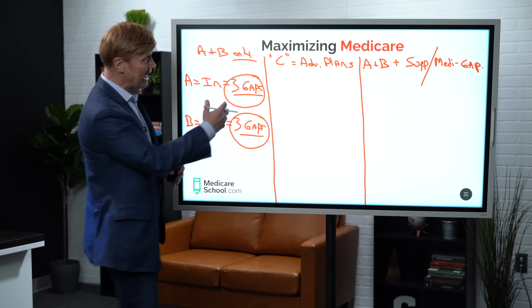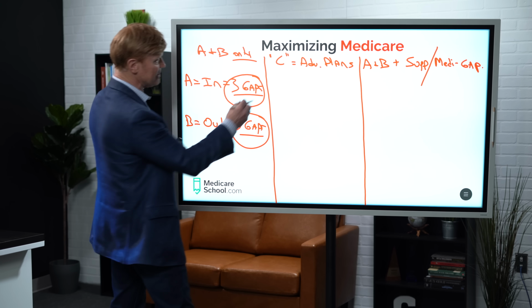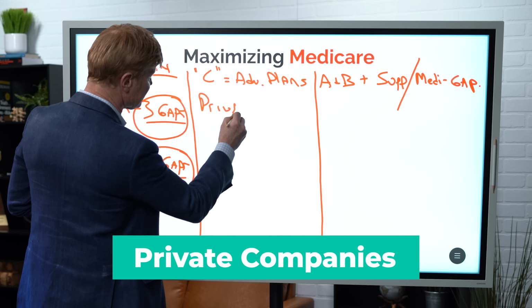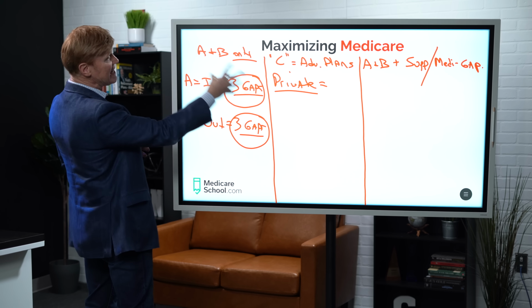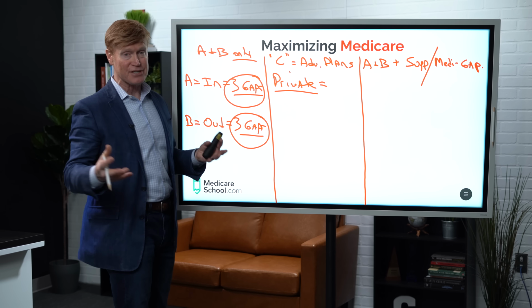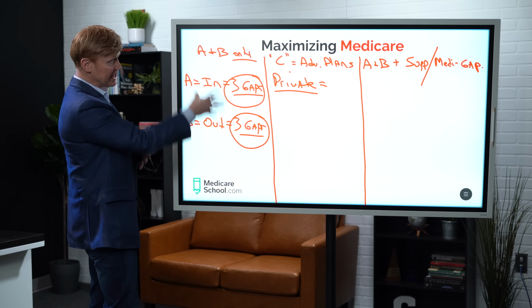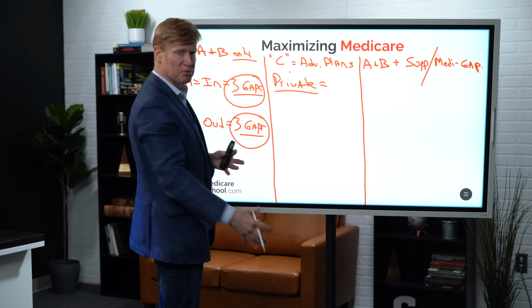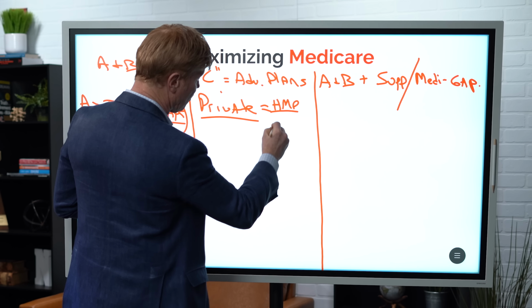The next above that, I would call this mid-level, is called an Advantage plan. The way it works with Advantage plans is these are private health insurance companies that basically are replacing original Medicare A and B for you. And what they have to do is basically match those benefits, but they're replacing it. So now here, I can go anywhere that takes Medicare. Over here, now I have a private insurance plan that is going to be either an HMO or a PPO.